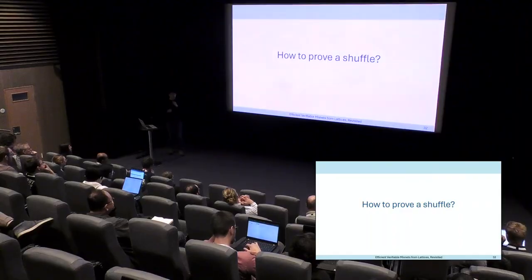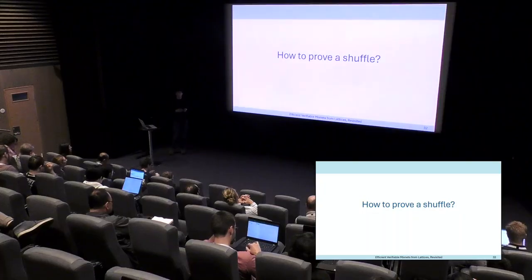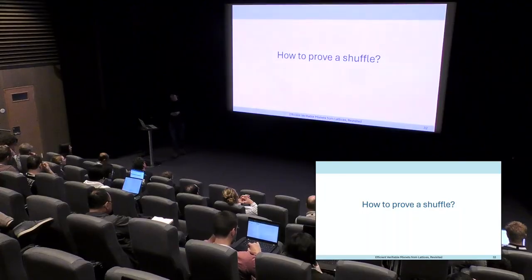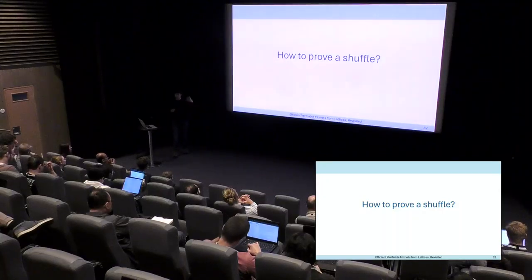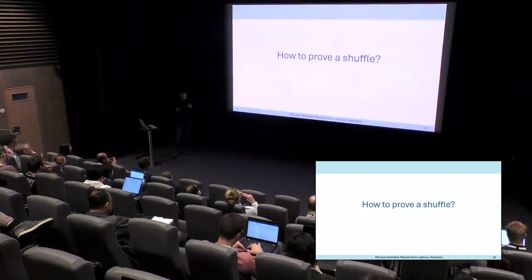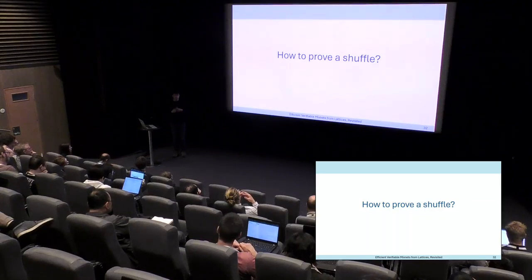So that basically describes how we construct the decryption mixnet, and it's left to see how we can add the verifiability. The core of this verifiability is that the servers need to prove that their output list is a decryption and shuffle of the original input list. And the core of this proof will be proving that two lists of elements are related via a permutation. That's what I will move on to describe now.